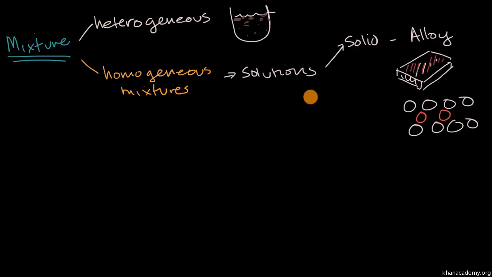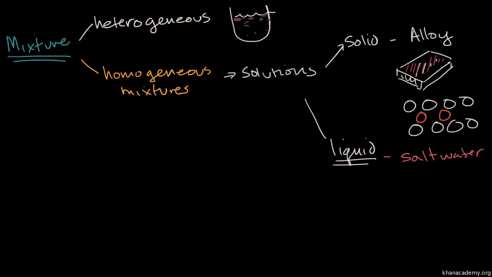Now, as you can imagine, you also have liquid solutions. And in chemistry, these are the ones that we'll often deal most with. We'll also deal with solid and gas solutions as well. And when I think of a homogeneous liquid mixture or a liquid solution, the one that comes to mind for me, but we'll see a lot of these in our journey through chemistry, is salt water. Salt water has sodium chloride dissolved in water.